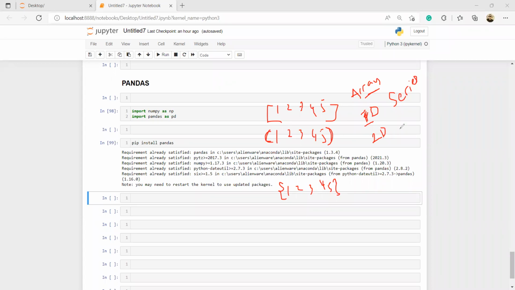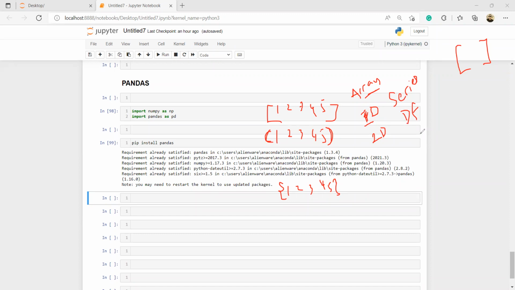In NumPy, we'll call it a matrix, isn't it? But in pandas, it is called a data frame. It's called a data frame.